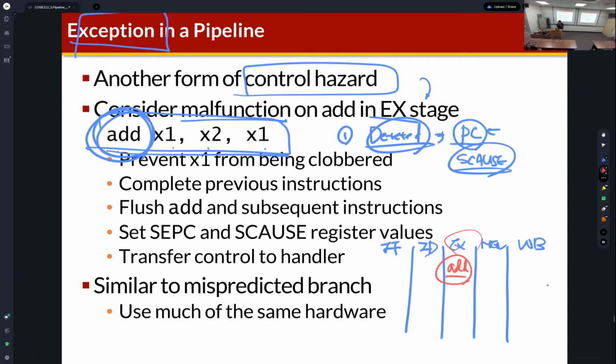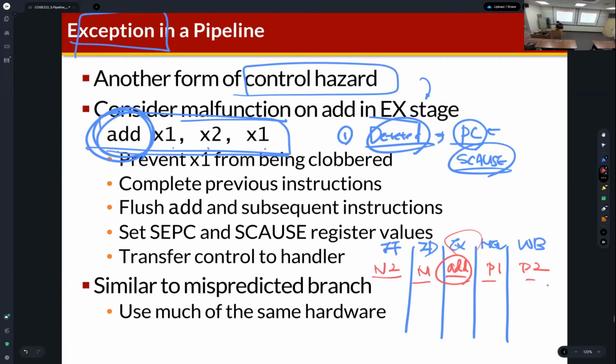We know the pipeline processor also includes other instructions in different stages. There can be previous instructions like P1 and P2, and the pipeline also includes next instructions like N1 and N2.